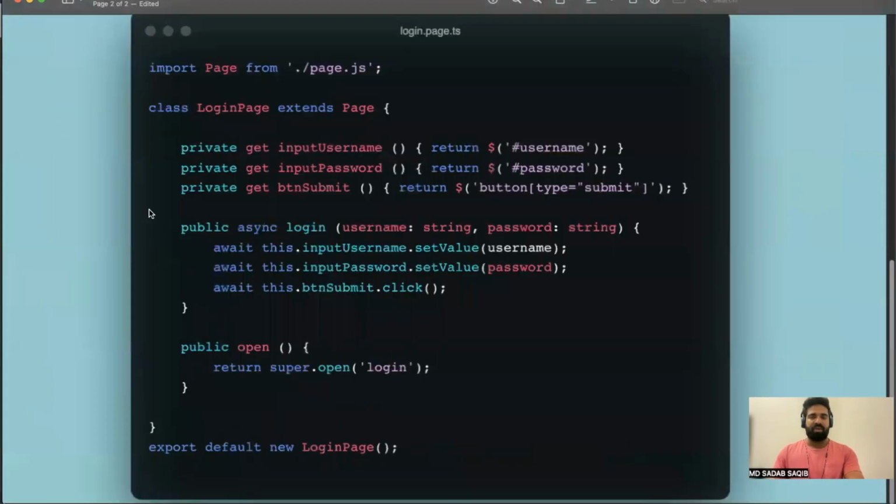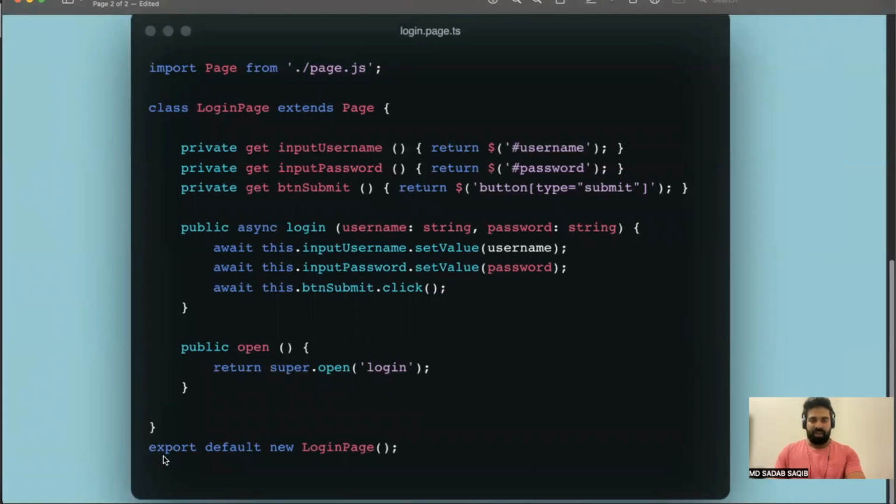One sample of how your page class should look: you will have a class keyword followed by a meaningful class name. For example, this is an example of a login page, so I created a login page name. If you are using inheritance, you have a parent class with certain actions, and you can extend that parent class. You need to import that parent class first and use the extends keyword to extend it. Write the locators, and here all the locators are private. This is a public action method which performs a login with a username and a password as input strings. And there is another public method which opens the app.